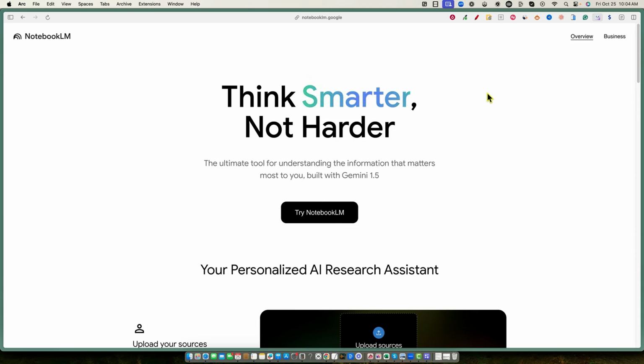There's a lot of different things you could do with Notebook LM. Essentially, this is one of those tools. Claude also does this. ChatGPT does this as well. You basically upload your documents to it, and then you ask the chatbot certain questions, and it can gather information based on you creating your own database and library of knowledge, and then you get to have a conversation with it. So this isn't any different than ChatGPT and all your other large language models out there where you can basically have a chat with it.